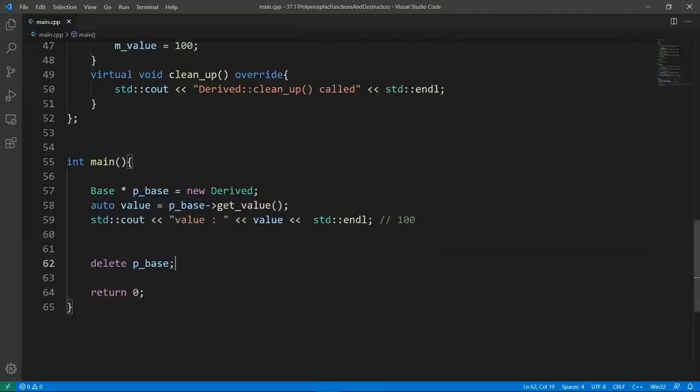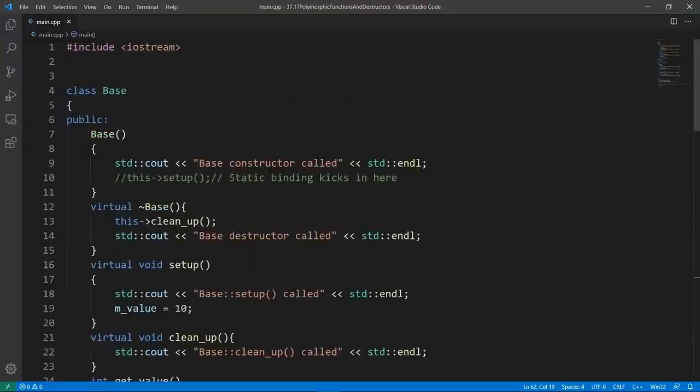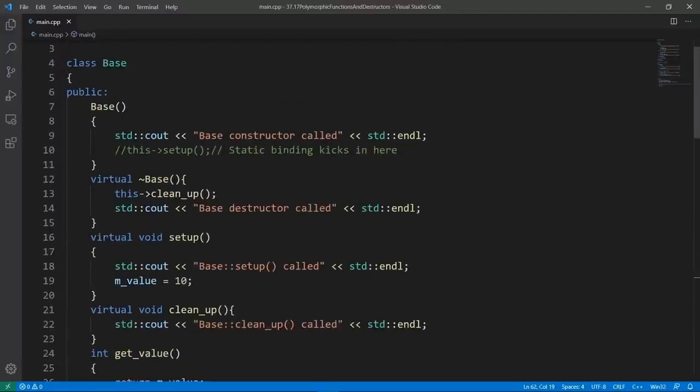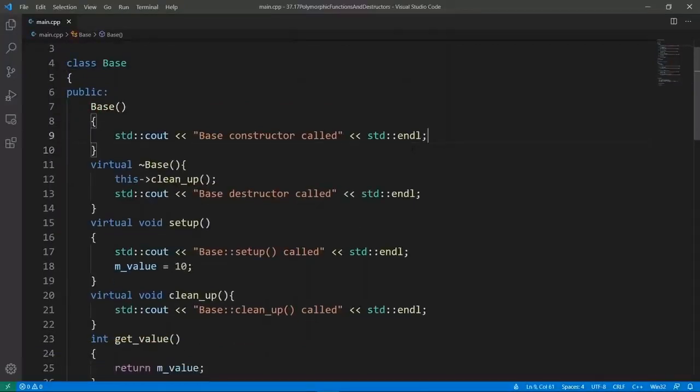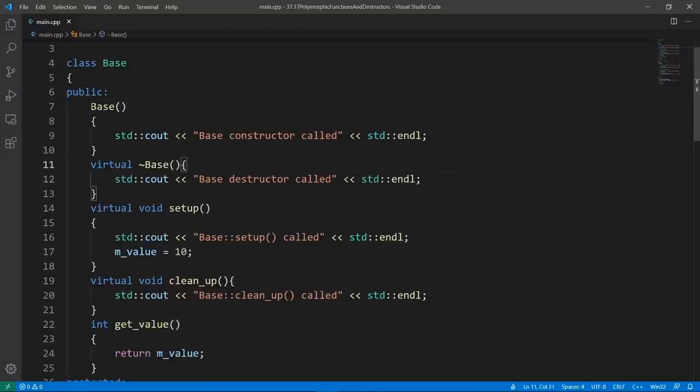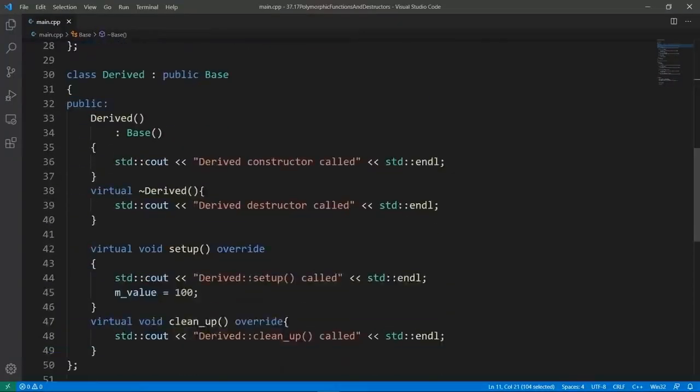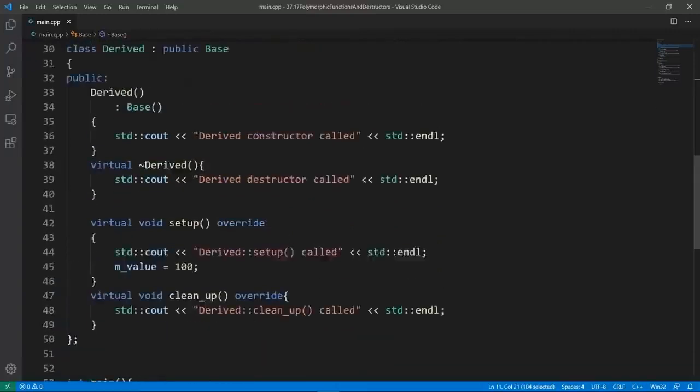So if you want to get this behavior, I would advise not to call the cleanup or setup functions inside constructors or destructors. And that's the guideline I gave in the slides. You should really never call virtual functions either from constructors or destructors, especially if you are doing this from a parent class, hoping to get the most specific virtual function called through polymorphism.